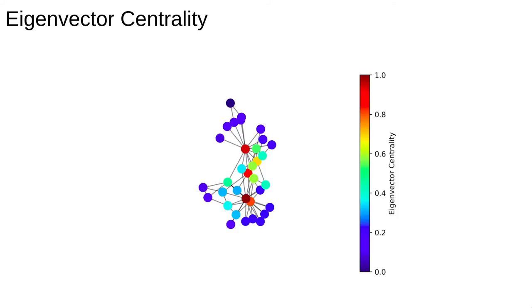Here's an example of a network called Zachary's Karate Club, a real social network where the friendship ties were measured amongst a group of students. The data was collected from the members of a university karate club by Wayne Zachary in 1977. Each node represents a member of the club and each edge represents a tie between two members. The network is undirected.